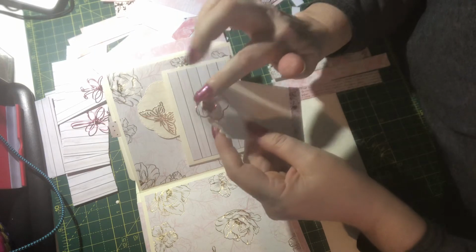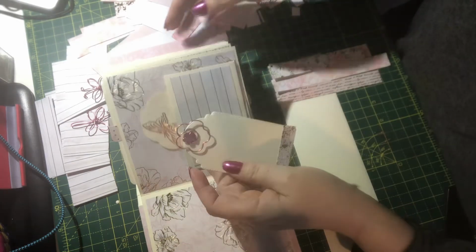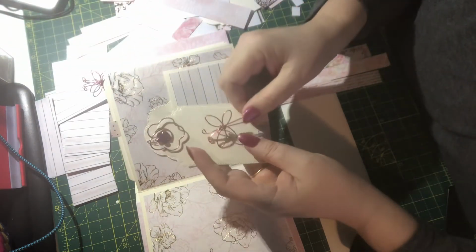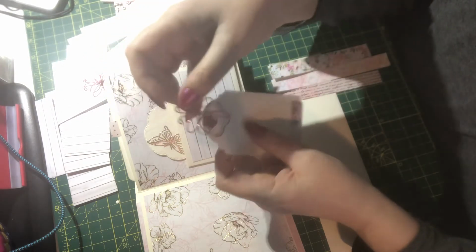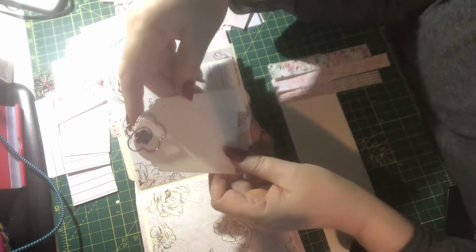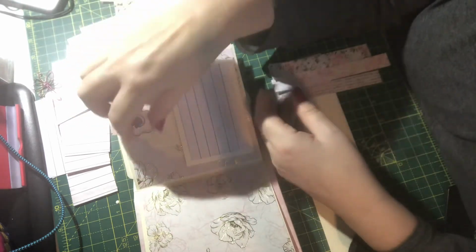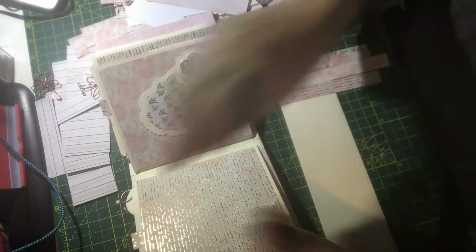Now I've got these sort of brad decorations. This is the flower. I have another one. Where is it? This is the dragonfly. Now what happened was when I put the dragonfly on, it was sticking far too far up. It was way above the height of the page, so we've scrapped the dragonflies. So each pocket has got a little printed tag and a set of 3. And we just repeat that.